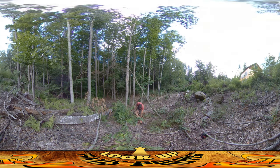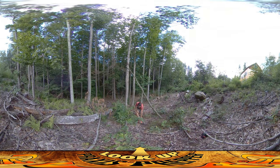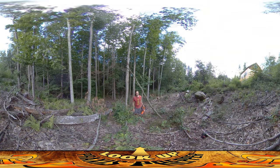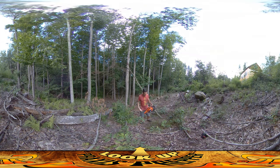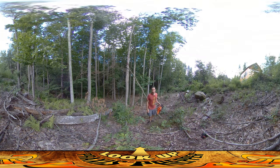I just had this thing running. You know what? I bet this thing is out of gas. I bet I stopped it just as it ran out of gas last time. That's what it feels like, it was out of gas. Let's try another take of this.